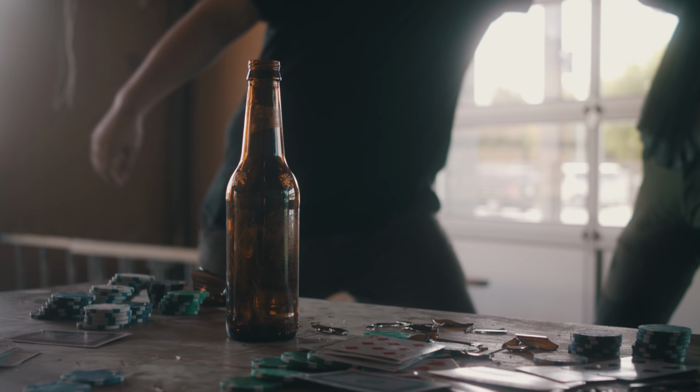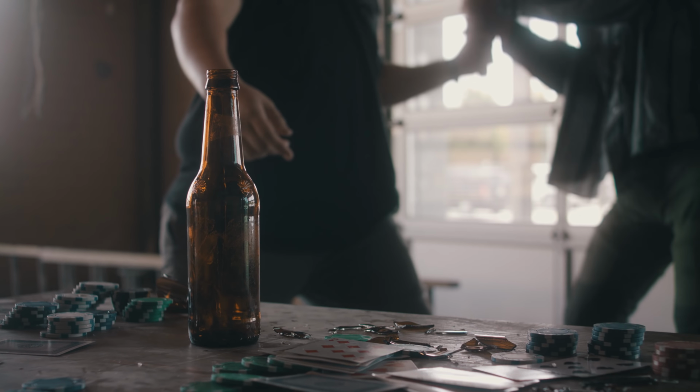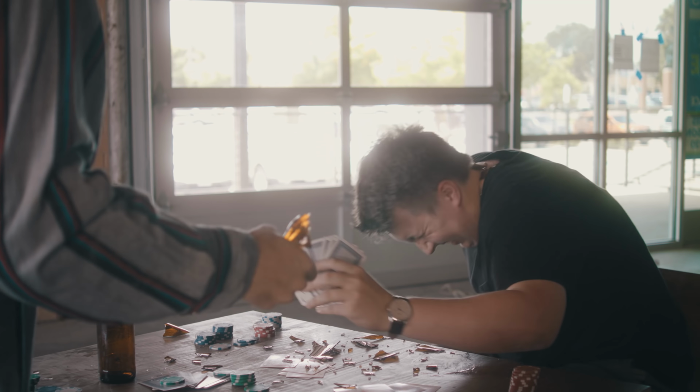Sugar glass is what they use in Hollywood when glass needs to be broken. It's very fragile and breaks easily when it makes contact with something else, such as a human skull. So now that we learned all the small details of stunt coordination, it was time to take all those skills that we learned and put them all together.